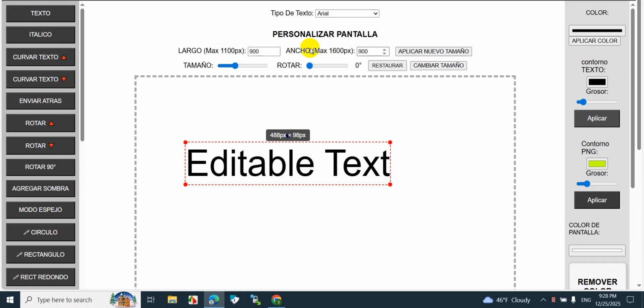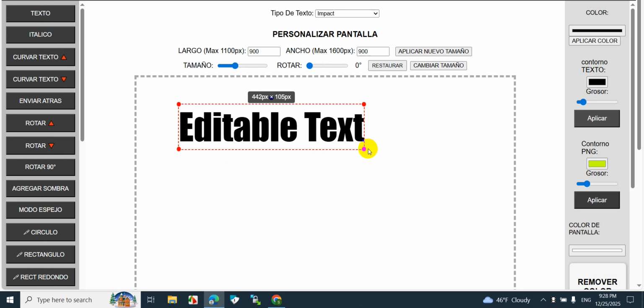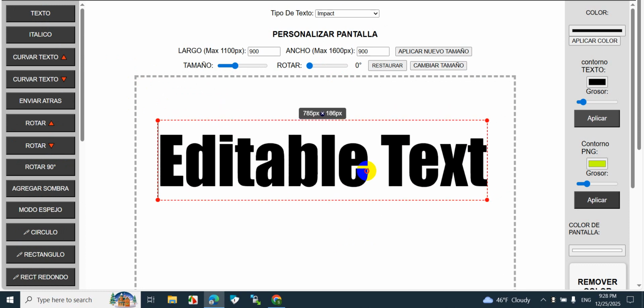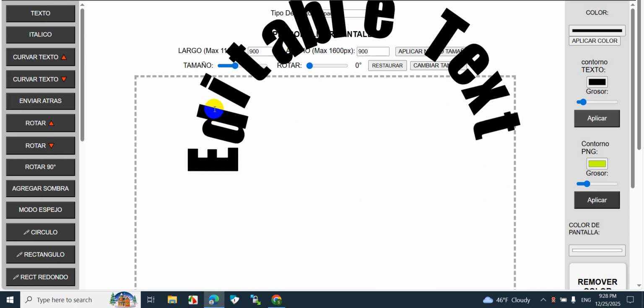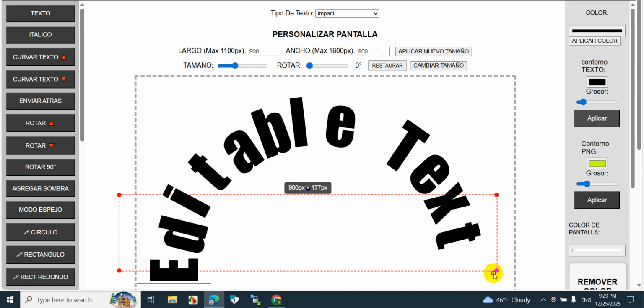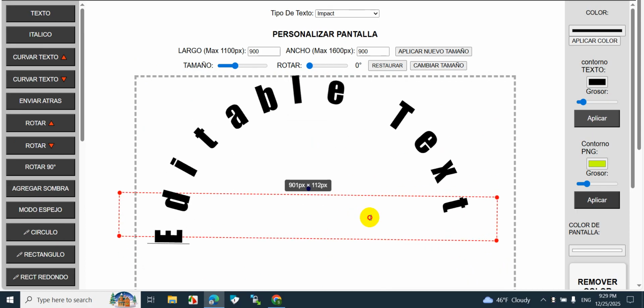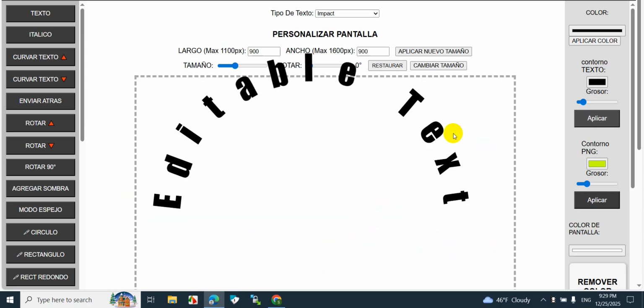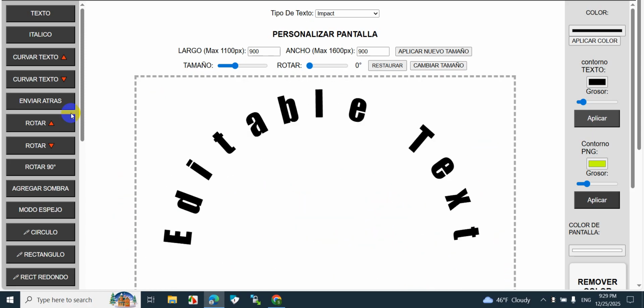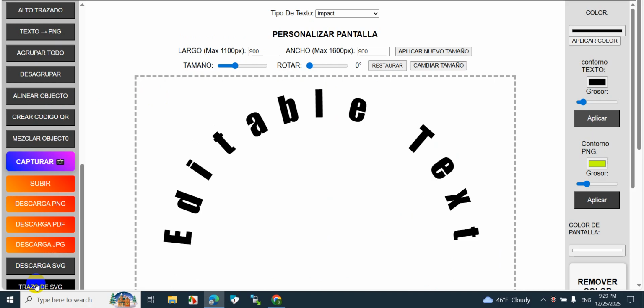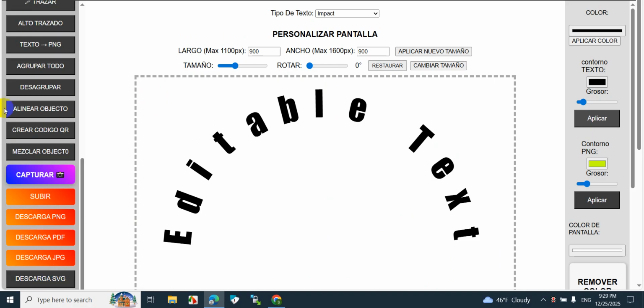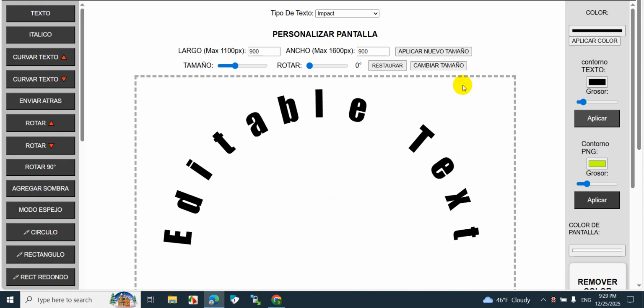Basically, I make stickers and I have an audience which I monetize. They have memberships on my website, and they can use this software so they can edit, or if they don't have expensive software, they can use mine to download high quality PNG, PDF, JPG, and SVG files. And this is the Spanish version. I do have an English version.